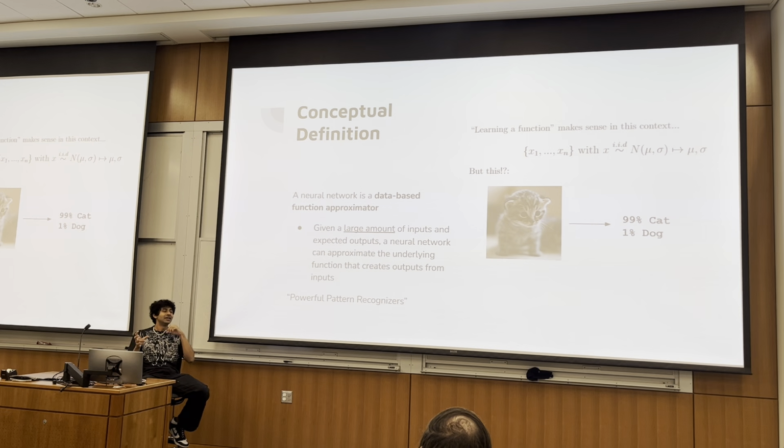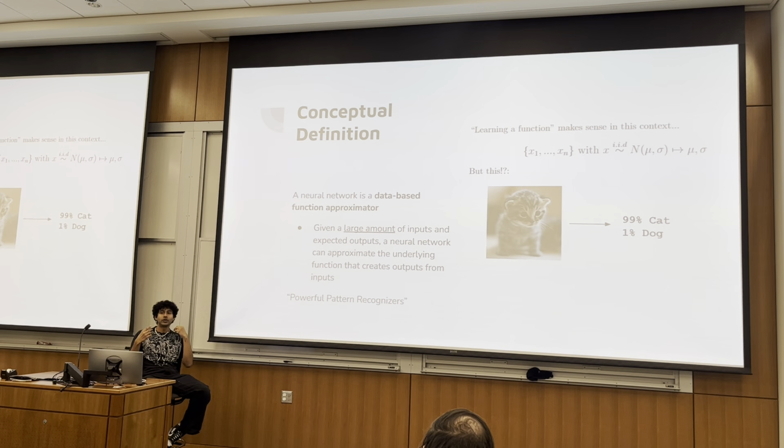It's very abstract, and that's where you have to think of a different way to formulate what a function or a target model is. You can use the intuition from here are input numbers and here is something that tells me something about those numbers, like the points from the distribution and the mean and variance, and abstract it a level up: here's a bunch of photos of cats and a bunch of photos of dogs. On a very high level, there is something that differentiates them. I can tell because I have a brain and I'm able to look at patterns and recognize them and see, okay, this is a cat, this is a dog.